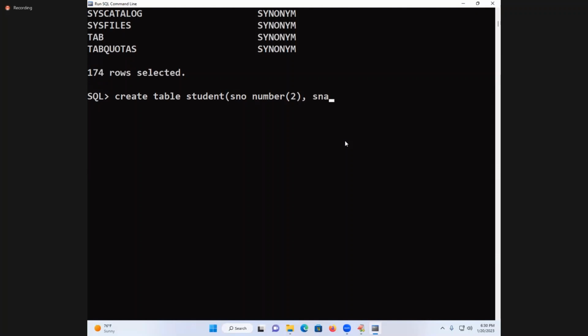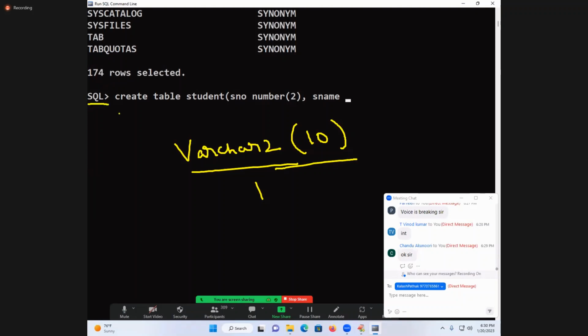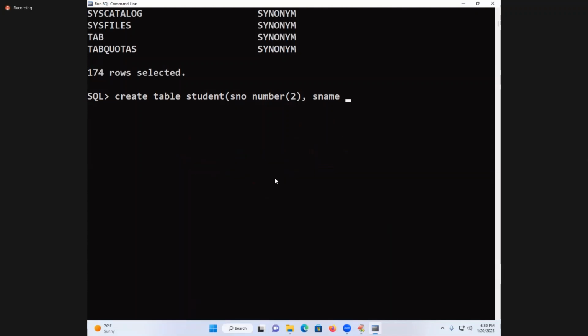SNAME. What is the SNAME type in Python? str. In Oracle, SNAME is going to contain varchar2. Varchar2, my dear student, varchar2. It is a data type like str. You need to specify how many characters SNAME contains. It is a data type notation of Oracle, not related to Python, students. If you don't understand this, don't think you don't understand Python. It is not Python. When I come to this area called SQL, I am talking about the database related language of Oracle. So I need to write varchar2 of 10.